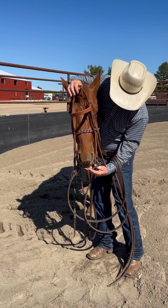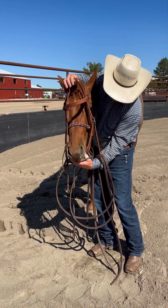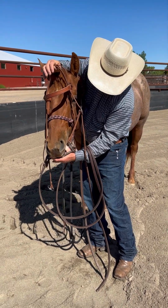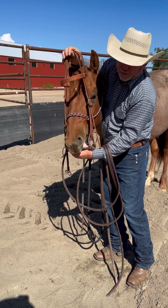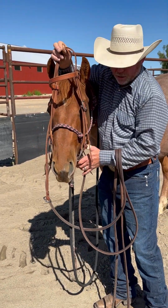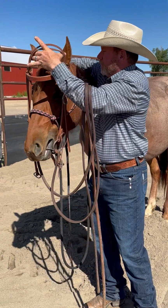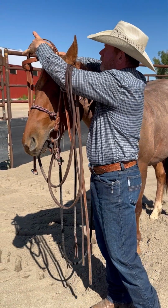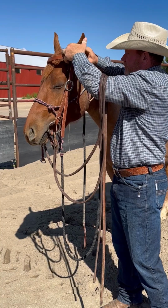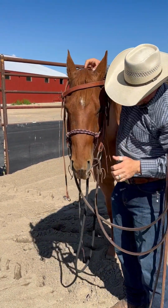As I get my bit ready, I'm supporting that mouthpiece. I'm going to raise it in my right hand. When I ask him to open his mouth, I wait for him, and then I raise it slowly. I don't want to hit him in the teeth. It's really important as I put it on or take it off that it doesn't hit him in the teeth. That would be offensive to him. I'm going to do this with a lot of quality from his right ear to his left ear, and I'm not going to drop that until I have it adjusted and it's sitting in his mouth comfortably.